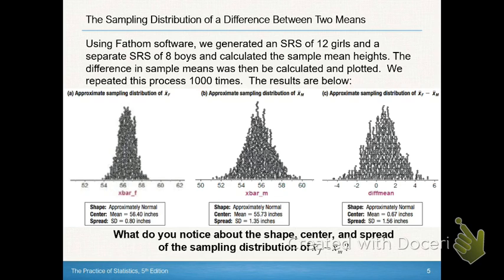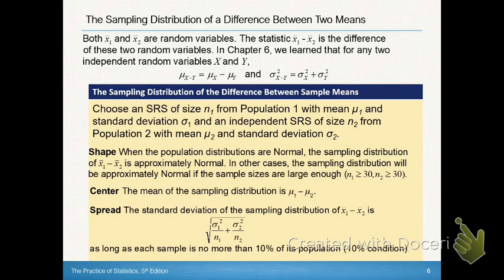And by now you know that some of these patterns you've seen in previous chapters are going to hold. So going back to chapter 6, we know that for the means, if you're going to find a difference in means, you just find the two means and subtract the two means from the two samples. For standard deviations, there's not a nice rule, but variances we know add. We're going to take our variances from our two populations, add those and then take the square root of it to turn it back into a standard deviation.